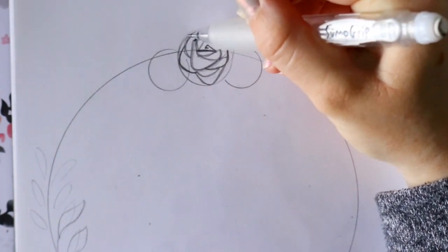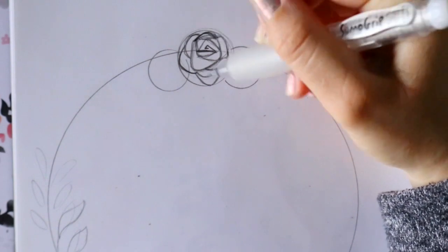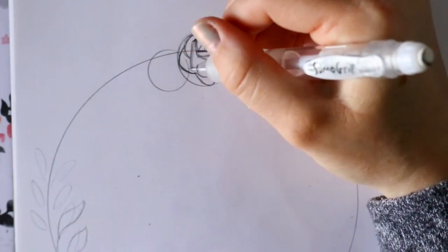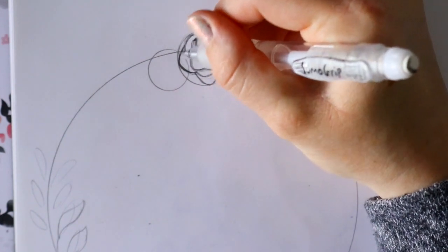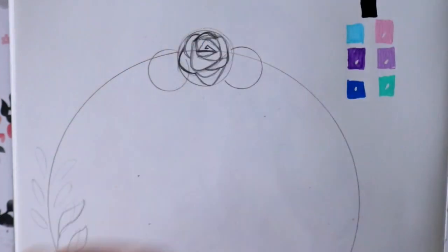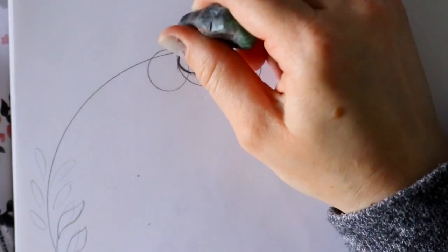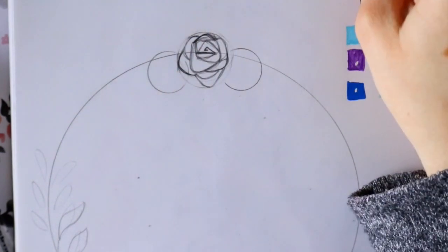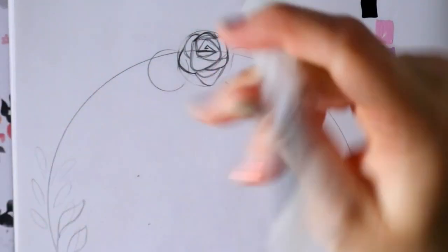So that kind of makes that rose all together done. Now you could go ahead and erase this part now, or you could do it later until you're all done. So you could erase this upper part, this outer part of that circle. You see, you've got that little rose. Now you could do this again.